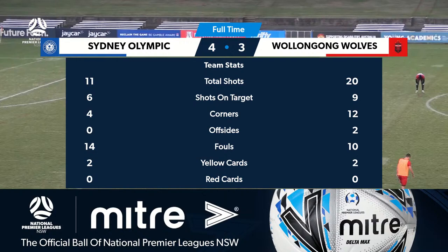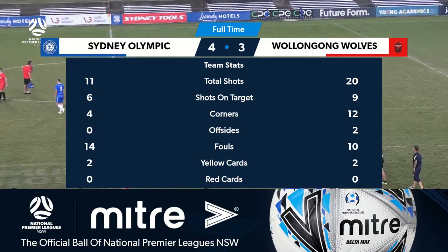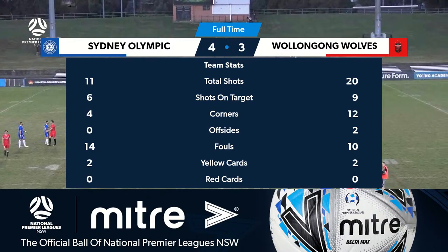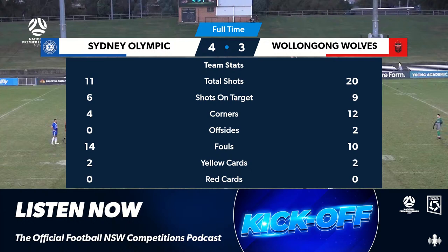Just a reminder, ladies and gentlemen, we'll do another game, the other twins, that's starting at 7 p.m. tonight against the Wollongong Wolves as well. Our next match is away to Central Coast Mariners. That is at the Central Coast Stadium at 7:30 next week. Our next home game is Sunday, the 21st of April, 3 p.m. against the NSW Spirit. Also, a reminder, our Premier League women will be on tomorrow, 5 p.m. at the Peter Moore Field. They will be versus the Bulls FC Atlanta.